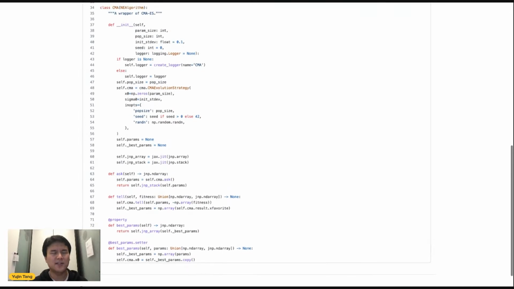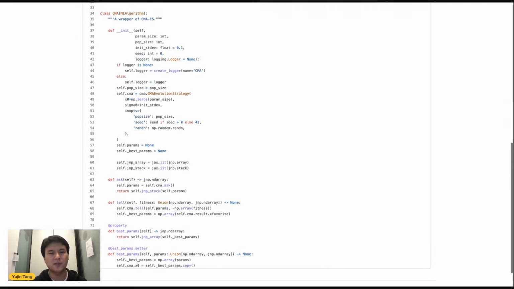What I meant is that a user extension is simple in terms that, for example, if he or she already has some implementation of a certain algorithm and wants to integrate it quickly into EvoJAX to test its performance, then what he or she can do is just make a wrapper, right?